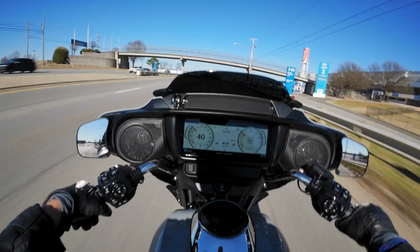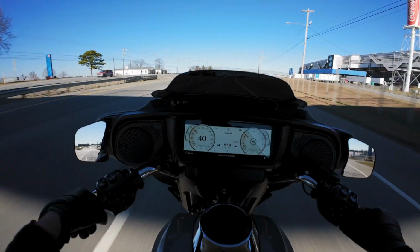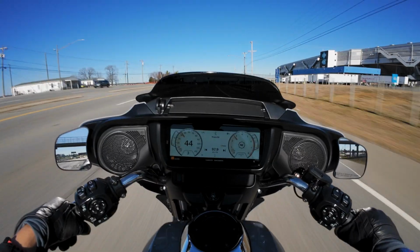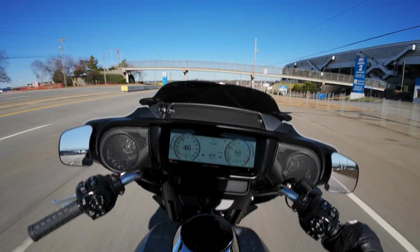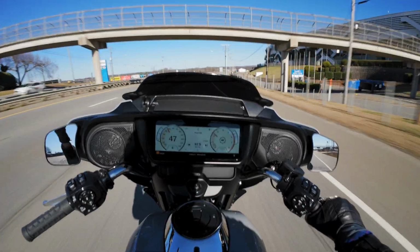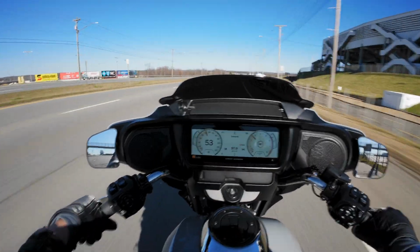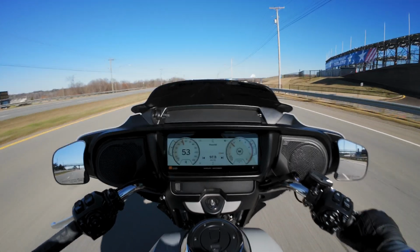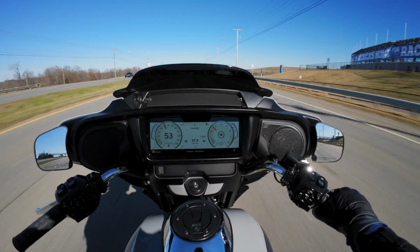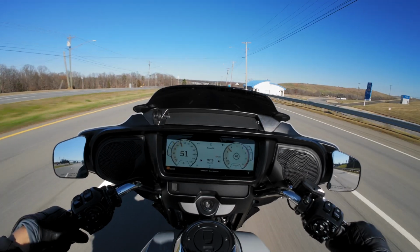But I'm familiar with these bikes, and it ain't raining, so we're gonna jump on into road mode, and that's cool too. You can actually throw it into road mode while you're riding. You don't have to stop the bike to put it in road mode. You can just hit the button and you're in road mode, and then you get your standard type of performance that you should get out of a 117 motor. It kind of feels like a Special at this point. You're getting about the performance that a Special would have, maybe a little bit more, because it is a 117.